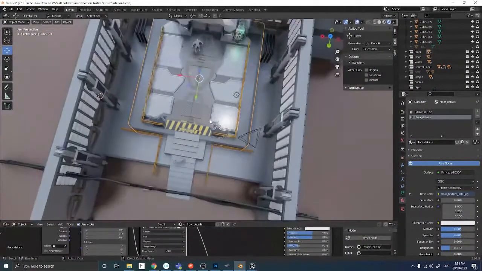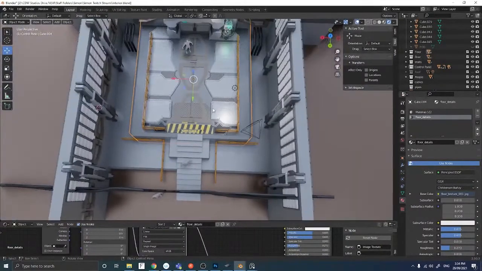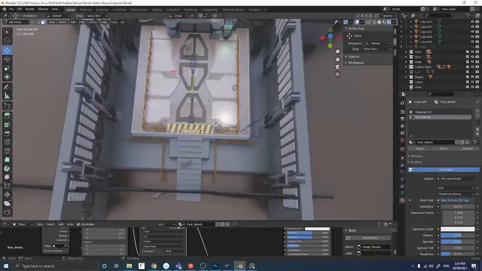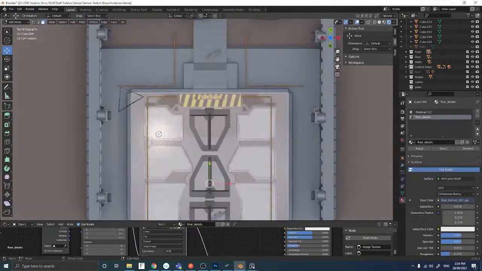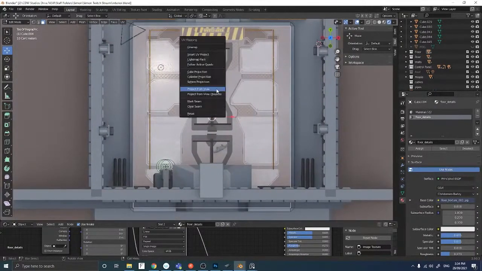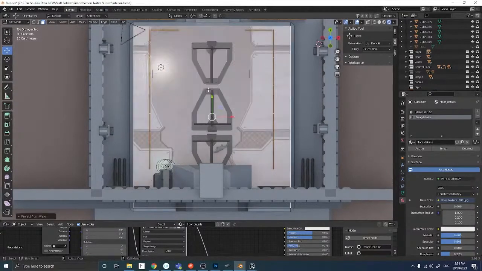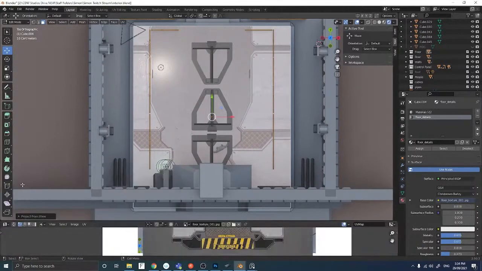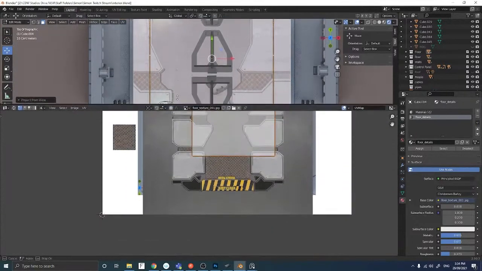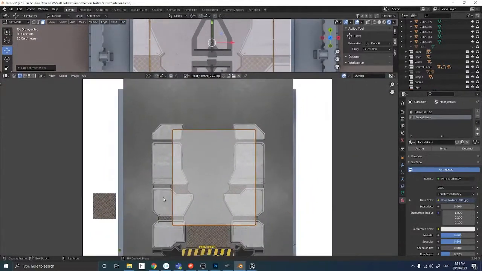Let's see. I think it should do, right? So let's tab into this and go up to the top view and hit U and project from view, and then let's go back to the UV editor. And do we have the updated one? No, we don't.